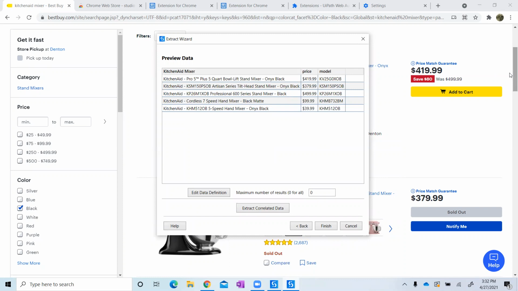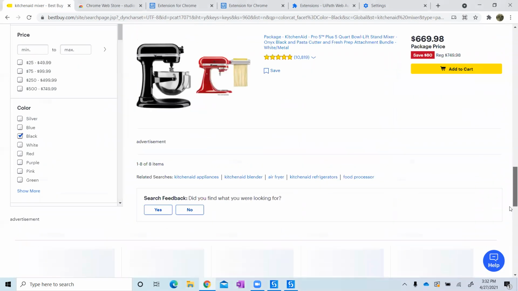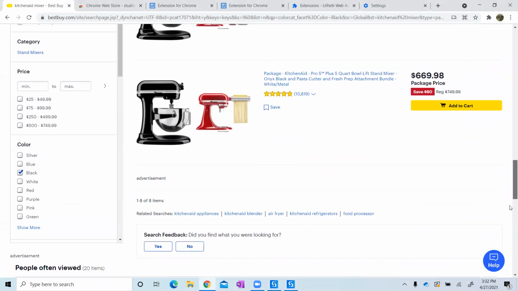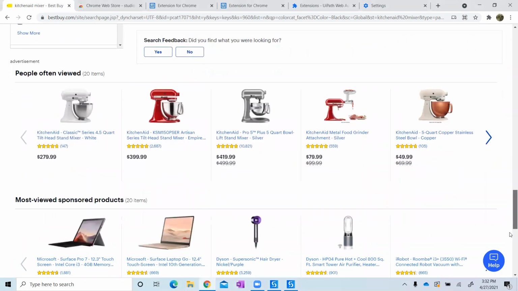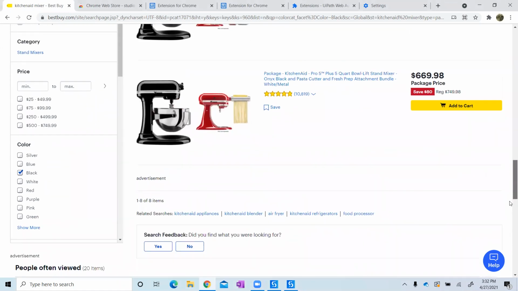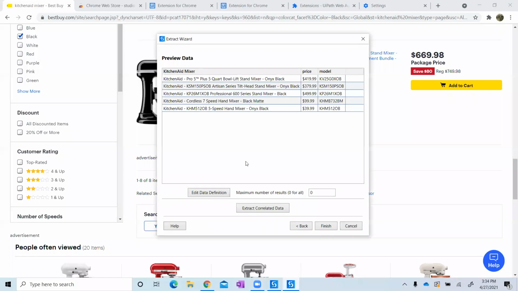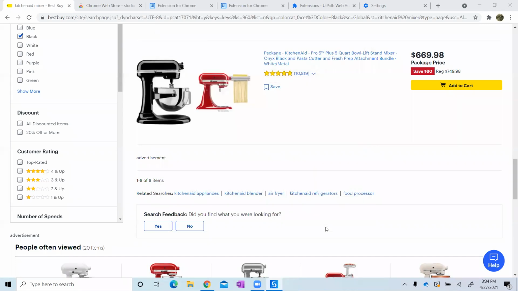So before we go ahead and select finish, although we do have the information that we need, once we're at the bottom of the page, we're going to bring back our extract wizard and select finish.